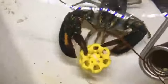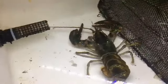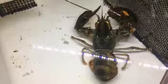She did already eat today, so she might not be as interested, but she's been pretty excited all day today, so maybe she knew something was going on. And plus, lobsters are kind of feisty, they're really territorial, so they want to just check something out, give it a little pinch, and make sure it's no threat, and then move on. So that's kind of what she did. She just flexed on it and then moved forward.